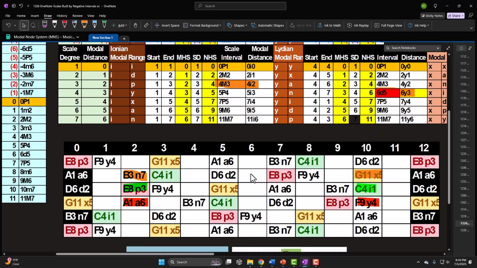So in other words, if I started on the Ionian here, 1, 2, 3, 4, 5 to get to the Phrygian going backwards. If I'm on this Ionian, 1, 2 modal half steps to go forward, which would be the third scale degree if I make that the 1, which has a total distance of 1, 2, 3, 4. 4 note away from the Ionian node, second modal half step.